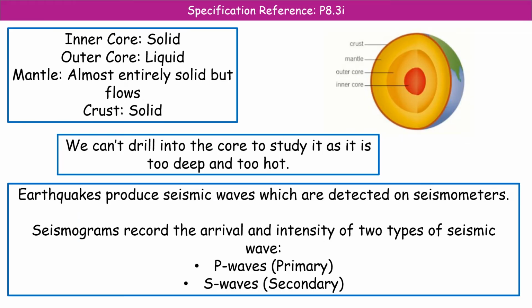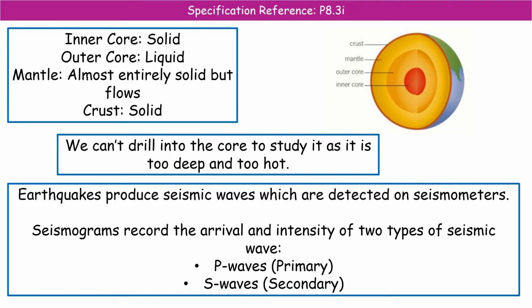The very final bit of P8 is all about the structure of the Earth, so big overlap with those of you that do geography here. Nice little reminder of some of your Key Stage 3 work to start. We have 4 of these internal divisions of planet Earth: the crust, the mantle, the outer core, and the inner core. So obviously the crust is the bit right the way around the outside, mantle is inside that, then we get to the outer core, and finally the inner core in the very centre.